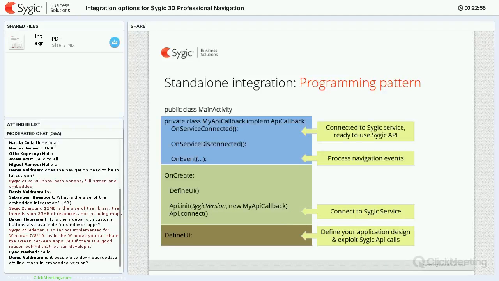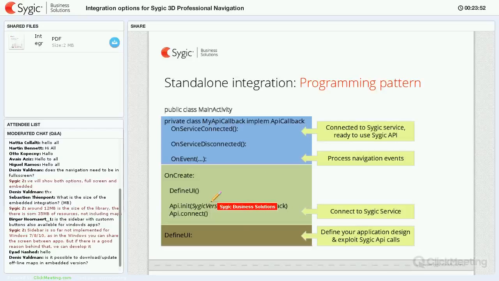In order to integrate Sygic navigation, your application needs to do a couple of things. I'll show it in the blue part. You need to define the extension of the Sygic callback class, which inherently offers three methods: onServiceConnected, onServiceDisconnected, and onEvent. The important method is onEvent, which captures navigation events on which your application can react. So for example, through this function, you can receive a passing waypoint event and you can react to that. Interesting might also be onServiceConnected, which notifies you that the connection to the Sygic service after initialization was okay. If something goes wrong, it gets into the onServiceDisconnected function.